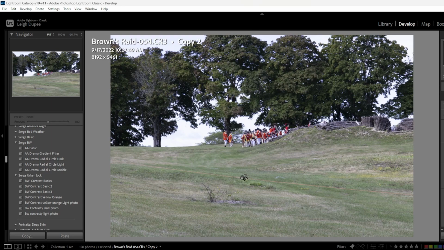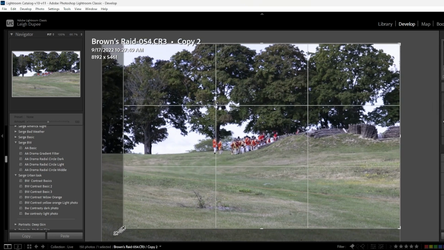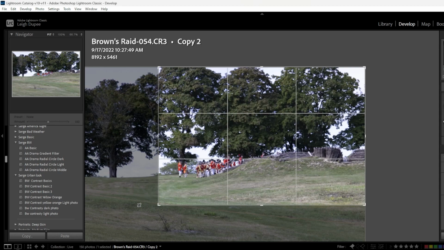The first is there's this line right here that I couldn't cross. So this was as close as I could get to the subjects. The other is I only had a 105mm lens, so this was as good as I could get. But what we can do in here is we can say, we'll crop the image.